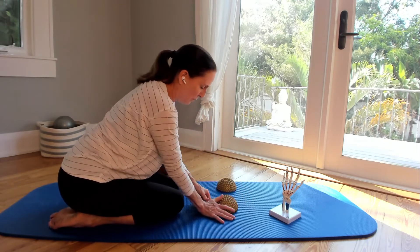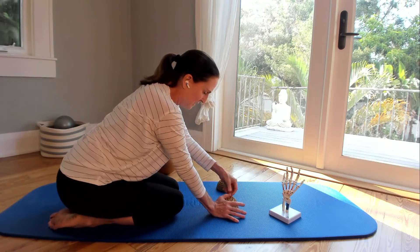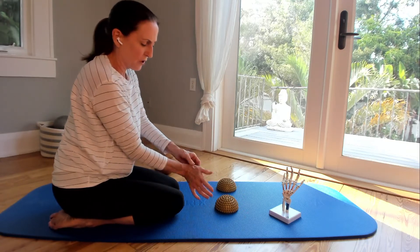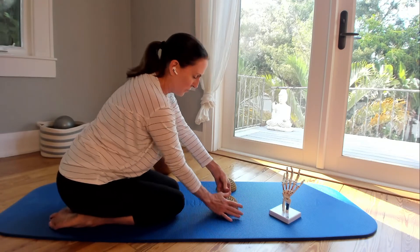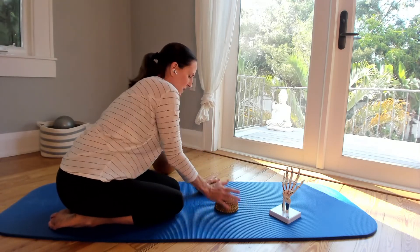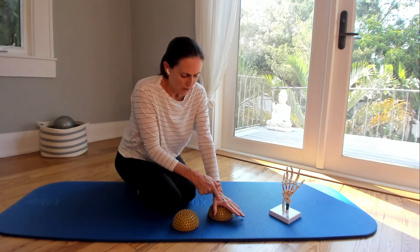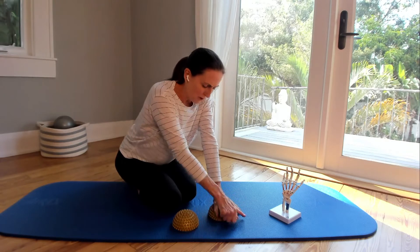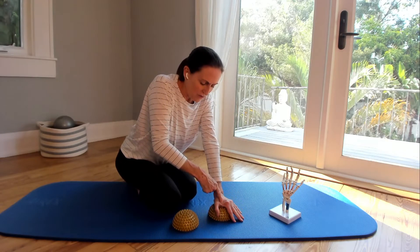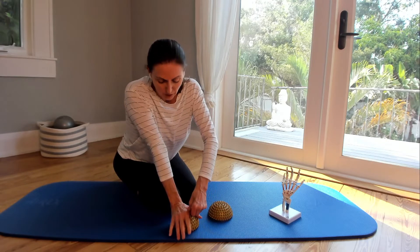Then the thumb — sometimes it feels really good to just press on the top, because you don't want to jam it too much. It's nice to get this whole bone here, so you can take it to the side, twist around a little bit. This joint can change a lot, so you can just stimulate different bits of it. Even just pressing and getting into the webbing is really nice too. This is a major acupuncture point — if you spread that thumb and that finger, you can use this hand and just hold that point right there. It's Large Intestine Four, and it's a really great point for pain relief in the body.